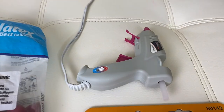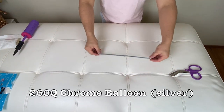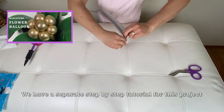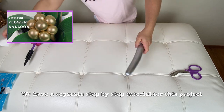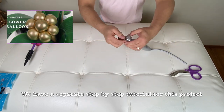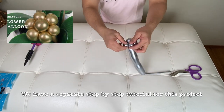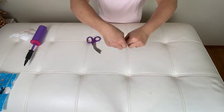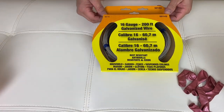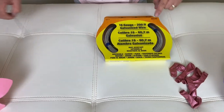Okay. Of course, don't forget our glue gun. So this is your 260Q. We'll put this in the middle of our flower. So this wire right here is gonna be the one we're gonna use, and I cut them all.